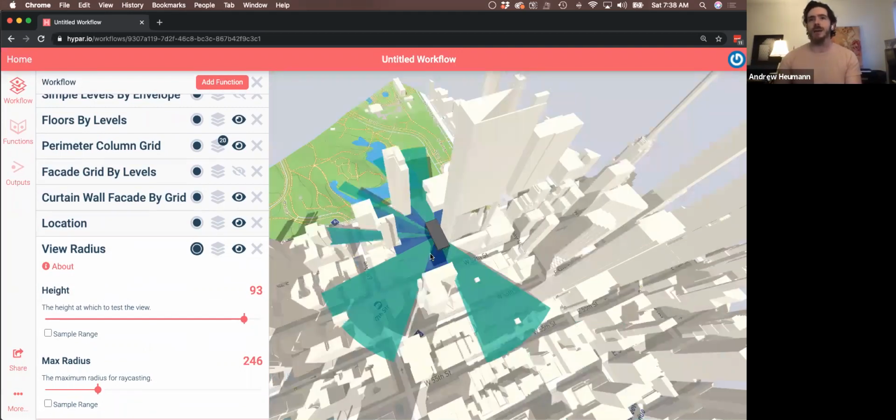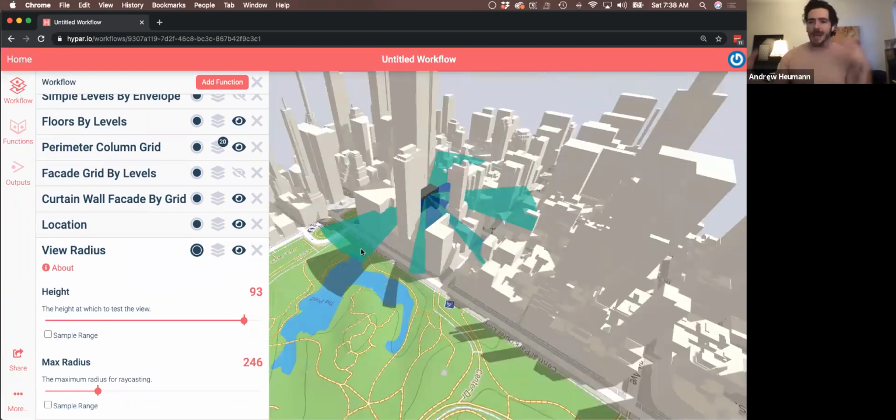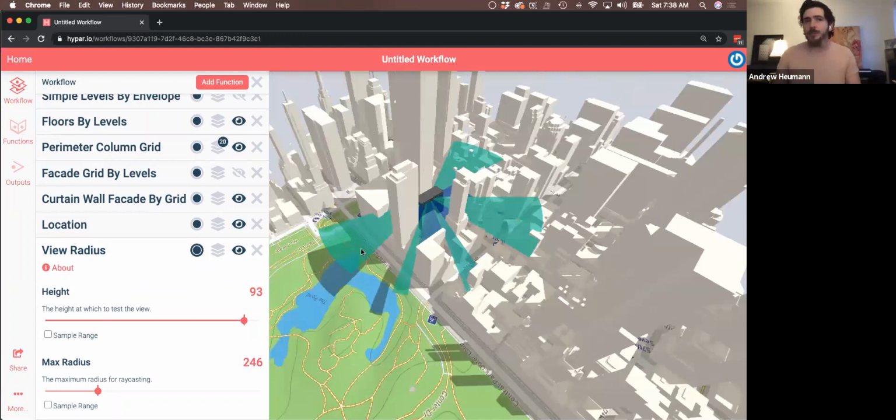So I could do my energy analysis or my solar analysis or my view analysis and just have that be incorporated in the project. And that means that other functions can take advantage of those results and use those as inputs and say, maybe I want to change the facade on the basis of this view analysis.